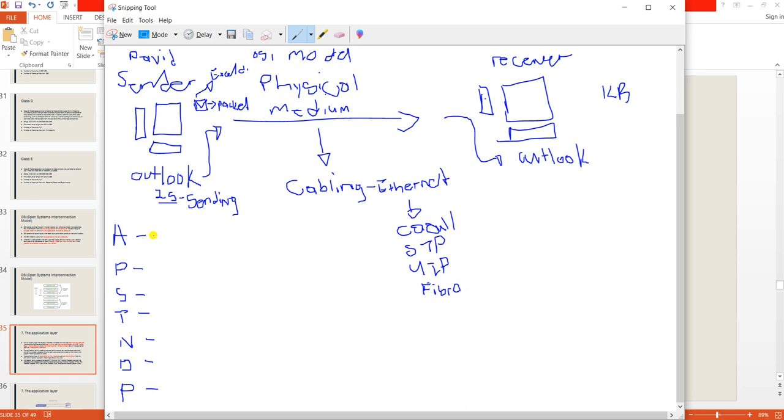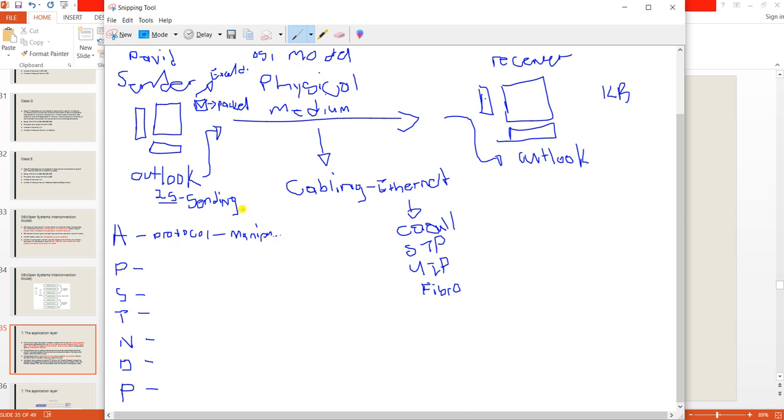So now remember that this is responsible for protocols. This is part of the protocols that it will use, and also manipulation of data.